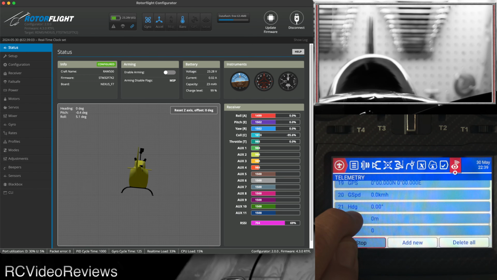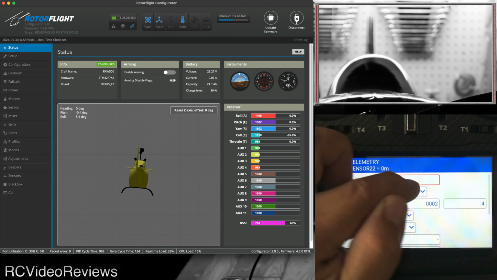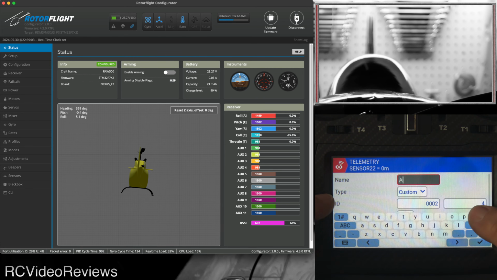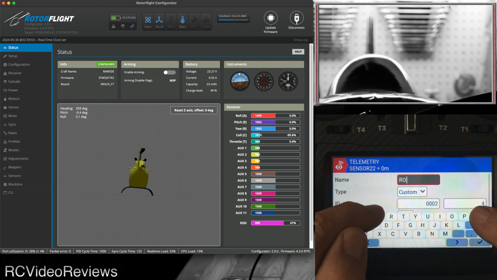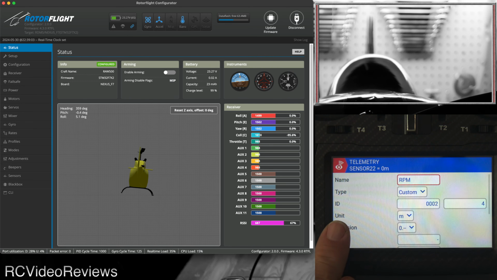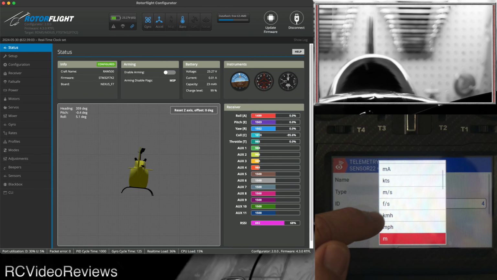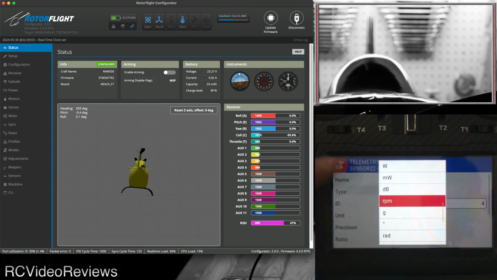Okay. So now in altitude, here's what we're going to do. We're going to edit that, and then I'll just change the label. I'm going to change this to RPM, and once I change that to RPM, we'll hit enter. And then we want to change the unit as well. That's the other thing that's nice about using altitude, that there are units here. So we can scroll down and change it to RPM.